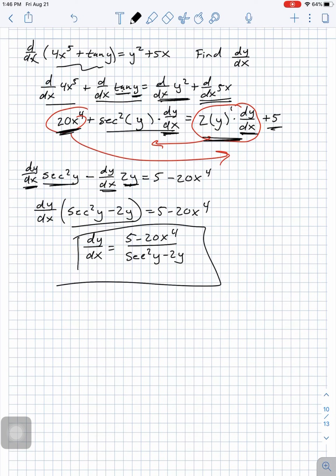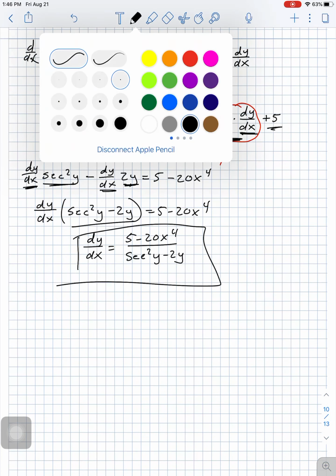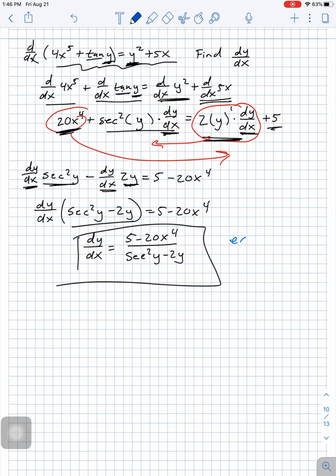This is pretty amazing because look at your original function. I mean, even if I wanted to solve that for y, I wouldn't know how because I've got this y here and I've got this y here that's bound up in the tangent. I'm going to have some kind of inverse tangent of a bunch of stuff, and I don't even know if it's possible to get y by itself there. So this is a huge, powerful tool. So pause the video and try to do example 3.69. It's very similar to this one, and then I will do one more problem for you when you get back.